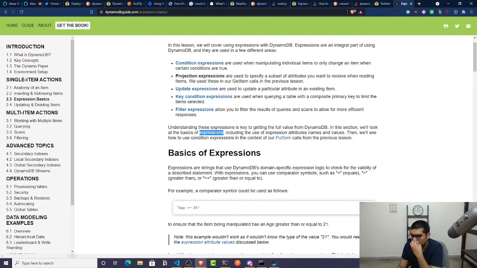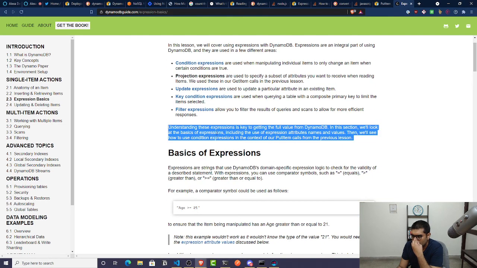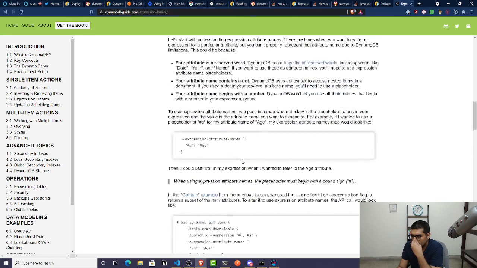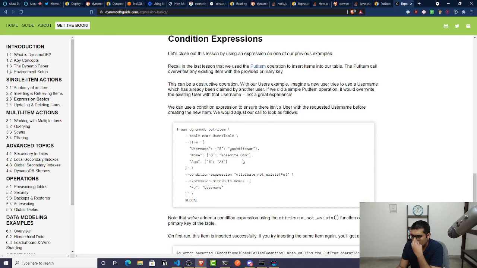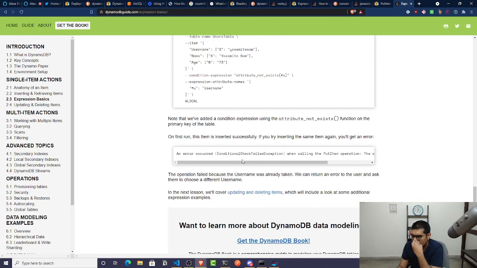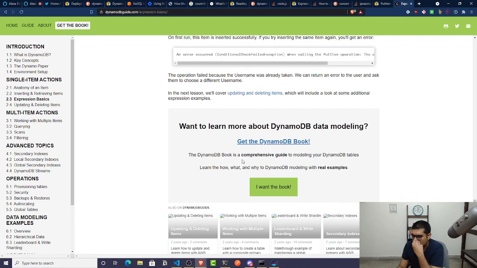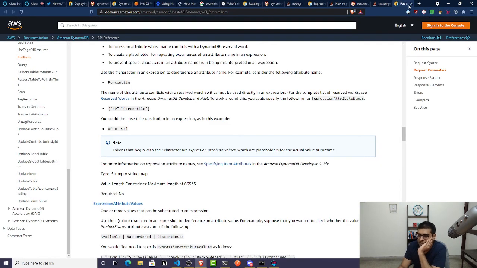Then we'll see how to use condition expressions. Nope, I think we are missing something here.